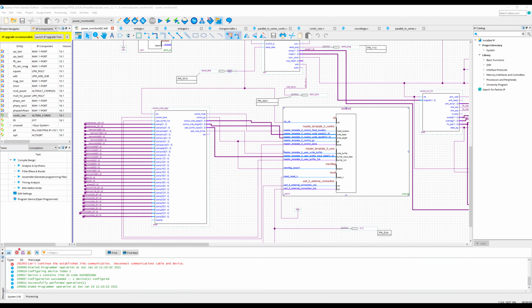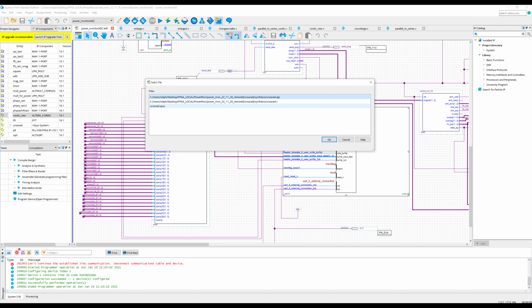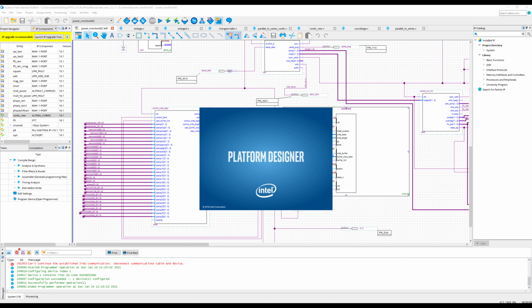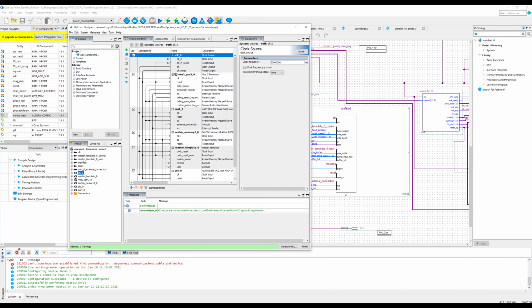Okay, so this is my write master logic. Inside this block is some Verilog code for interfacing to the write master, and that write master is set up as a peripheral inside my embedded processor. So let's take a look inside the embedded processor. I'll open up the QSys file, and this will open up the embedded processor. It's not a complex design. There's only a few peripherals in here actually. So this is my embedded processor.